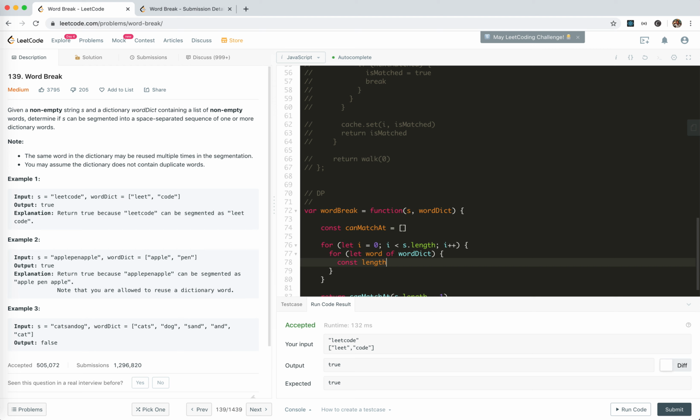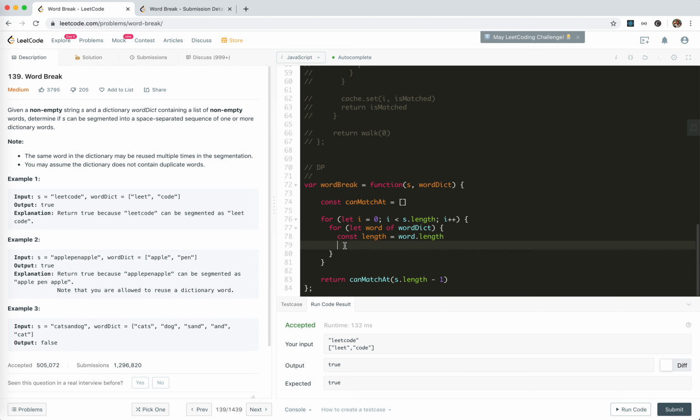const length would be word.length. And const prevMatched. If the previous space is matched, we could get the result from canMatchAt, right? But it might overflow, it might be smaller than 0. For that case, it will be true.